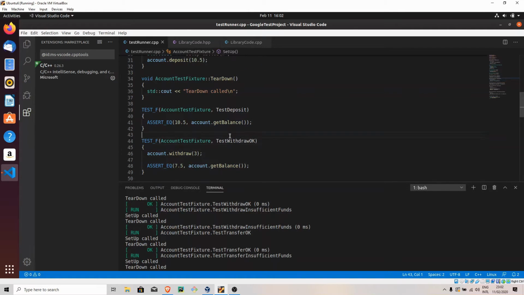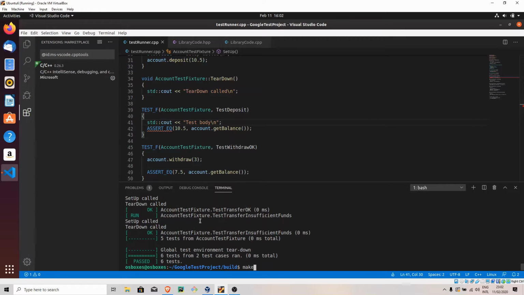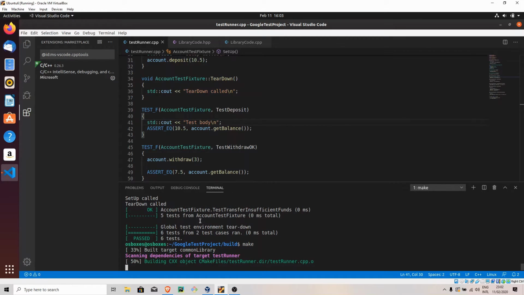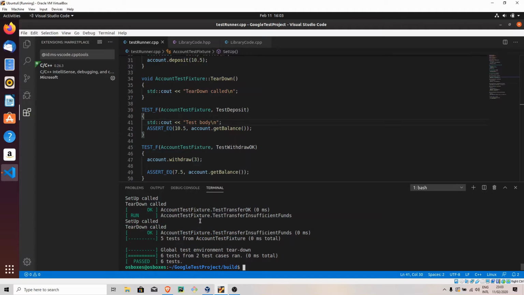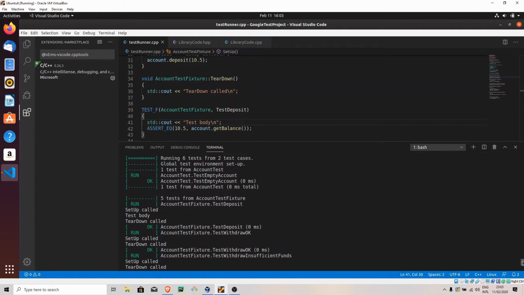Just to make things clearer, let's add, for example, a message here. You'll say test body and run again. For the first test, you see these messages: setup called, test body, and then teardown called.